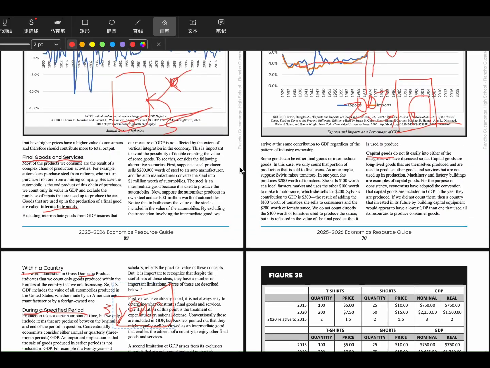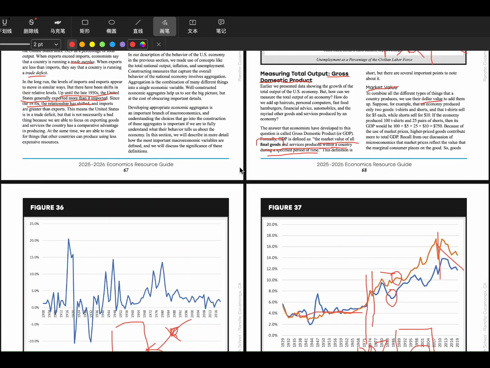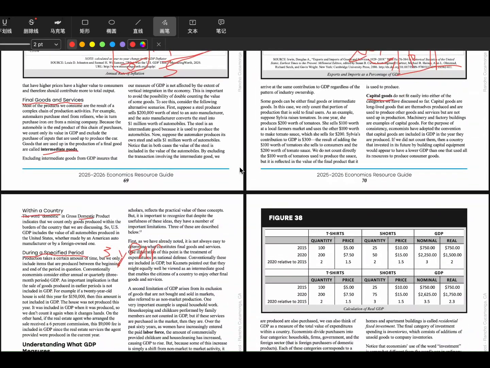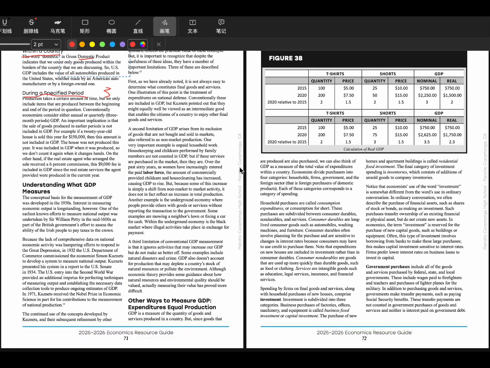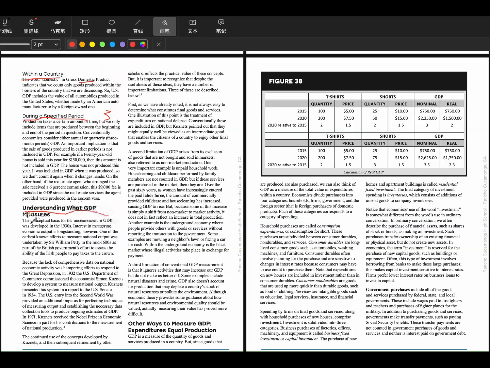And those are all parts of the definition of gross domestic product. If they do not fit this definition, then they will not be able to be part of gross domestic product measures, because it is important to understand the meaning behind it. But first, a history lesson that we have to memorize.